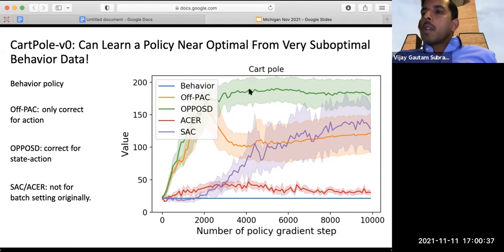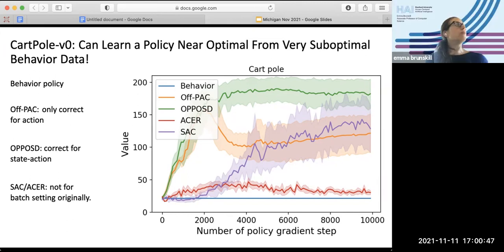So I had a quick question. I'm just trying to understand the setup here. It's like you always get a reward in every step, right? Good question. We don't have to have the dense reward setting. You could also have just a reward at the end of a trajectory. Thank you.